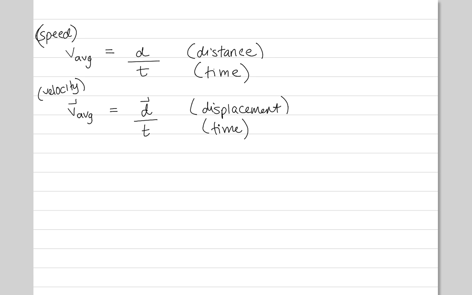Okay? So, I'll give you another form of this. Displacement over time is just the change in position over time. Okay, so just for clarification, this symbol here means change. And it's often found just by taking the final position, subtract the initial position. That's this delta.